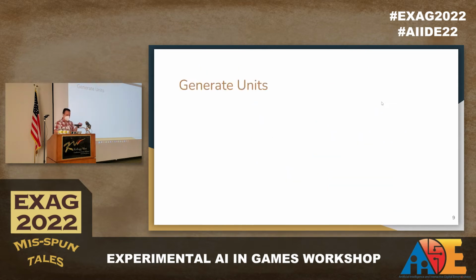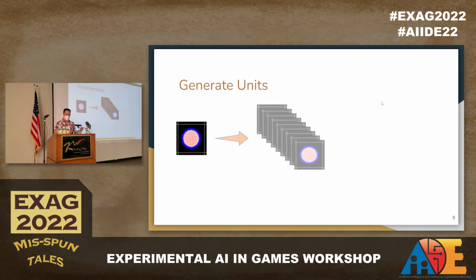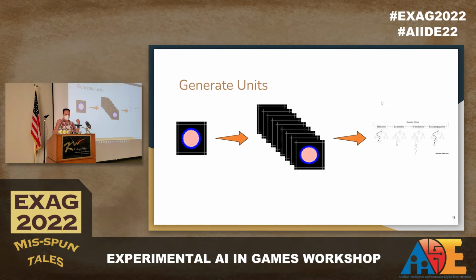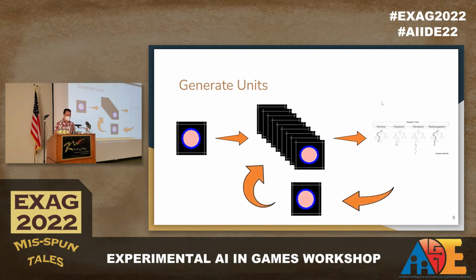So once the initial unit was generated with the stats randomized, we had to see if we could figure out how to improve it. So we'd first generate that unit, create the list of neighbors. Then we'd send it into the game and use Monte Carlo Tree Search agents to test these different units to see which one could potentially perform the best. And then based off of that, it would pick the best one, send it back, create a new list of neighbors, and repeat until ultimately a champion is crowned.